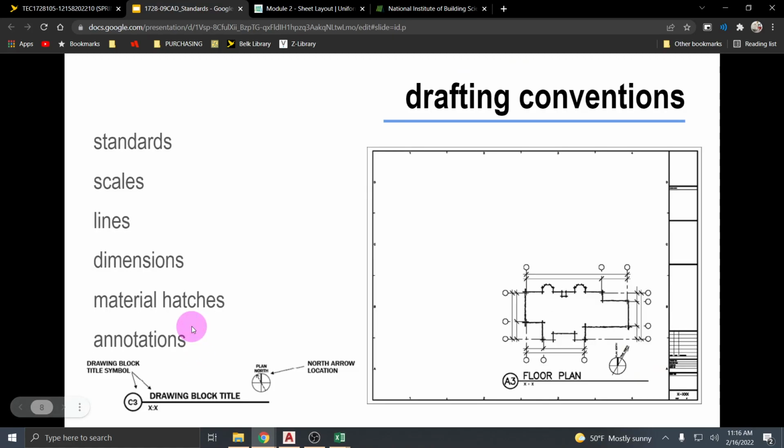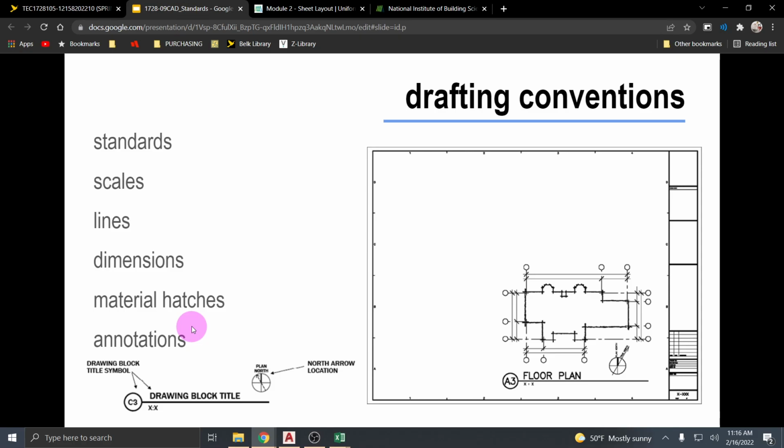And then also covered in the CAD standards are some of the drafting conventions that we have spoken about in class at length. So standards about laying out your drawings on the page and what scale to typically use. So they are in the CAD standards that floor plans are typically at a 1/4 inch scale or a 1/8 of an inch scale. Again, that's going to depend on the scope of the project, how big the building is, or how big of a sheet you're using.